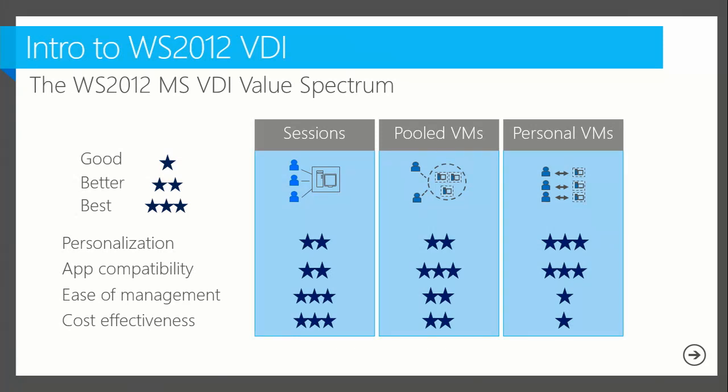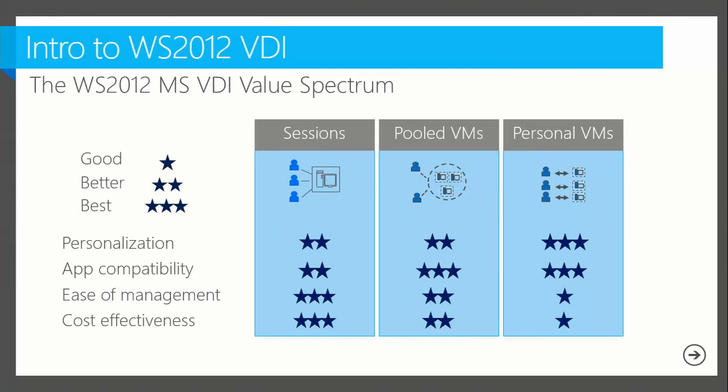Pool VMs, on the other hand, are quite a bit better because they're just like running a client SKU. They are a client SKU. The only difference is that the user doesn't have administrative rights, so they cannot personalize or make machine-level configuration changes. Ease of management is a bit worse than the session in the sense that when you update a gold VM, you have to create all these pool VMs, which are kind of like children of the gold VM. Unlike the session, where once you create an image, users are running that image.